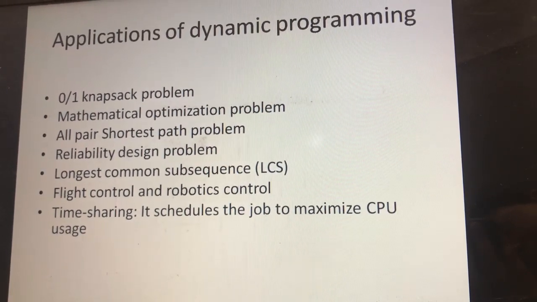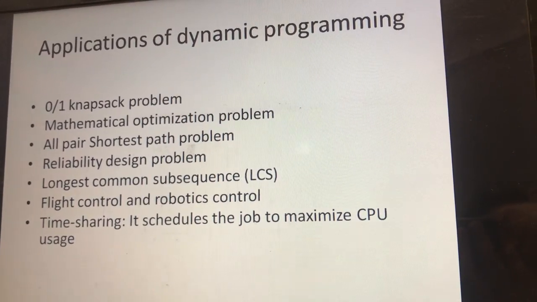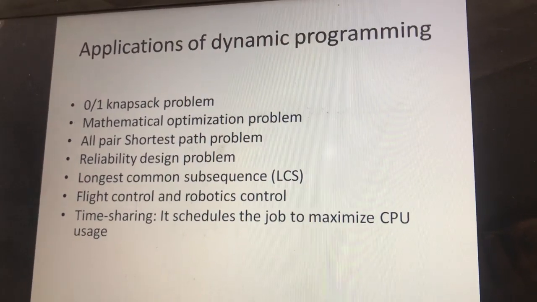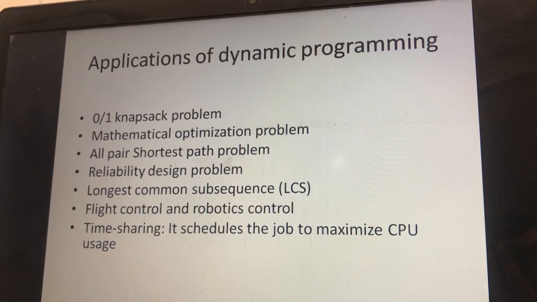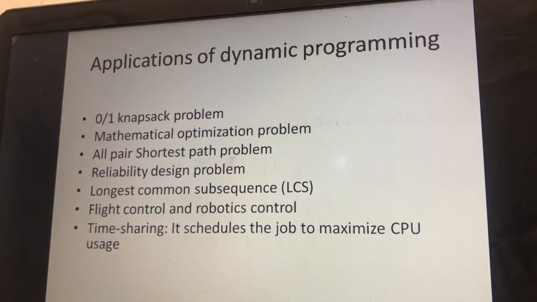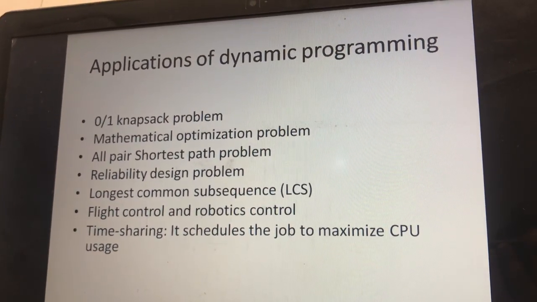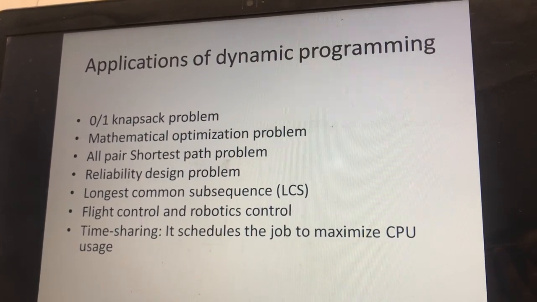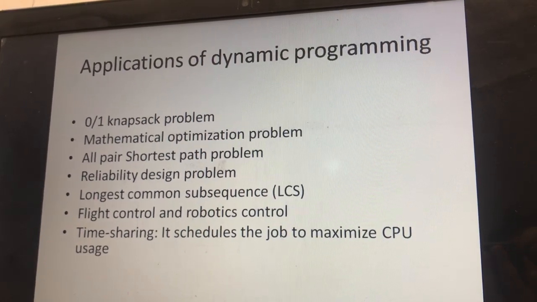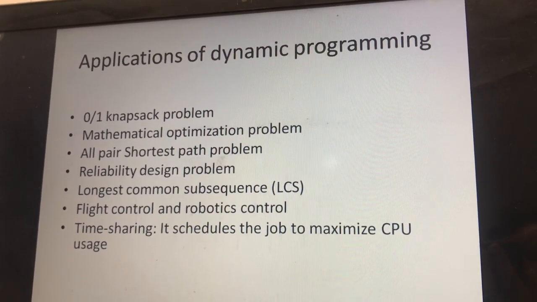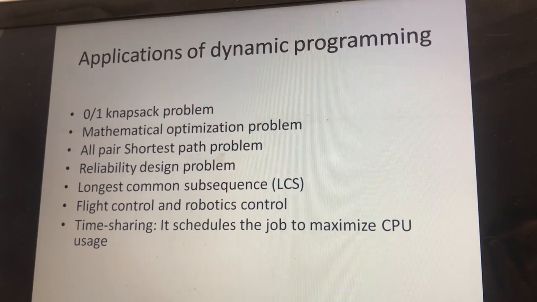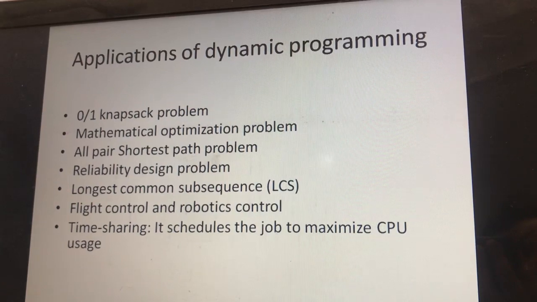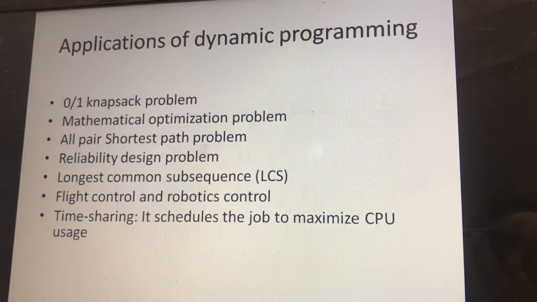And finally we are going to discuss applications of dynamic programming. The 0/1 knapsack problem is one; we already studied the knapsack problem in the greedy method, and the 0/1 knapsack problem is different. Then mathematical optimization problems, all-pairs shortest path problems, and reliability design problems. Dynamic programming is also used in flight control and robotic control. Time sharing schedules jobs to maximize CPU usage. These are all applications of dynamic programming.